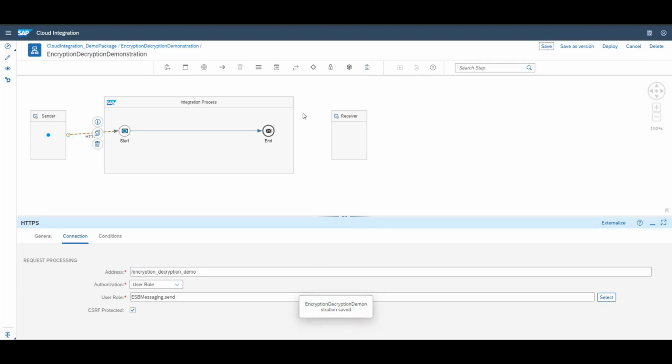Now we will go ahead and try to configure our encryption so that whatever message that we pass via this HTTPS adapter is encrypted. Once the message is encrypted, you will only get some cipher text, which is not in a readable format. Nobody can read that message, and then we will see how we can convert that cipher text or that encrypted message into the normal text, which is in a readable format.